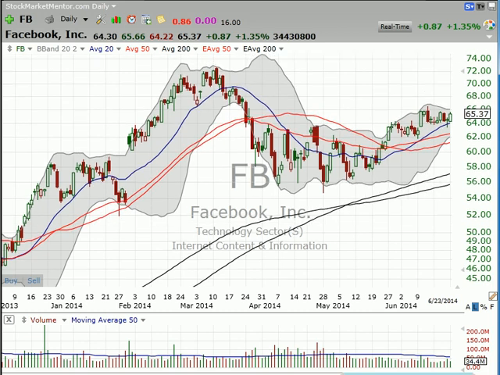I want you to think about setting price alerts, and any software package has this. I don't care which broker you're trading with, you will be able to set price alerts on those software packages. In fact, you can set them for free. You don't even have to have a brokerage account. You go to Yahoo Finance and you can set them. But I want you to get in the habit of using those alerts because, again, they allow you to multitask, and also, and this is more important, they will keep you from doing stuff that you don't want to do.